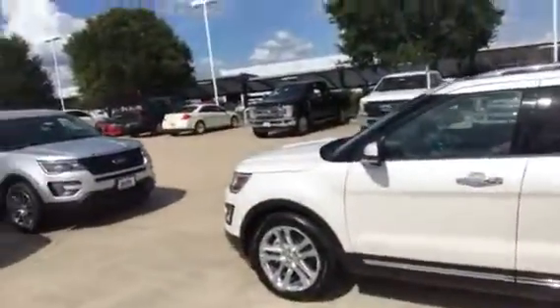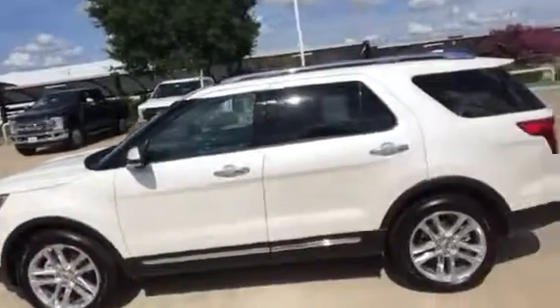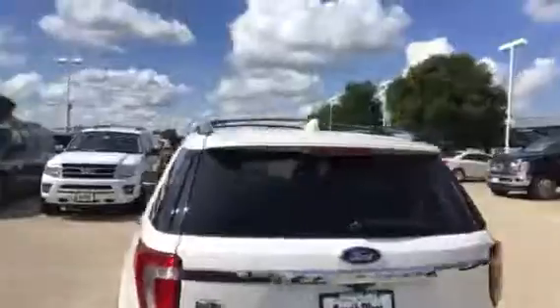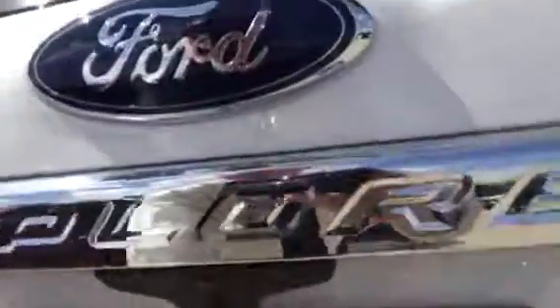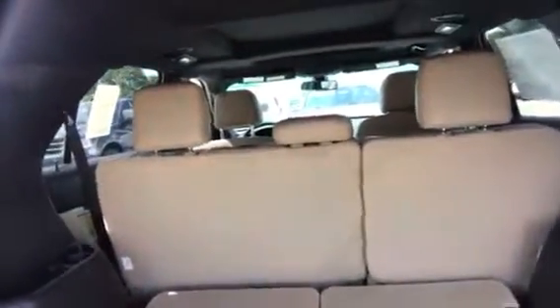So again, this is the white platinum. It's honking at me because I've got the key in my hand while it's still running. You've got your chrome rims, which looks really nice. The tires are in good shape. Coming around to the back, you can see here is your rear camera. And then as I open the hatch, looking in, you've got your seats that fold up — and voila, you've got regular seats in the back. Pretty cool, huh?